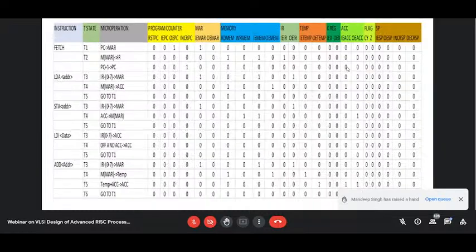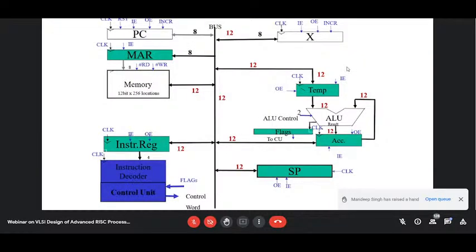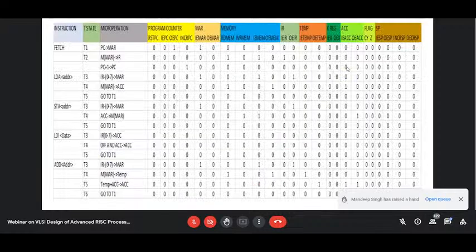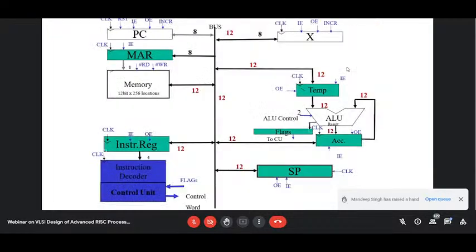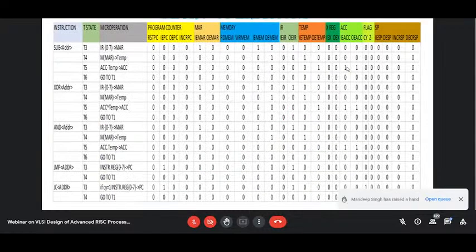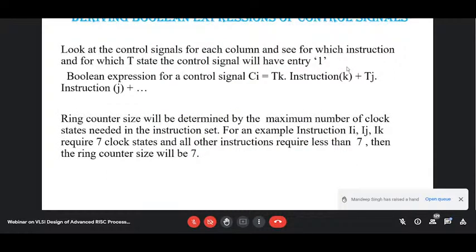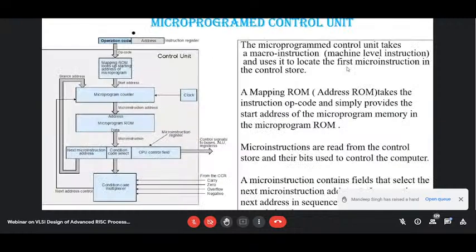So as far as the CPU design is concerned, first you work with the schematic, the registers, and all the control signals that need to be generated. From the standard cell diagram, your ALU, whether multiplier or adder, depending on the instruction sets, can easily be designed. Okay, so just derive the Boolean expressions as I've told you. And there are other techniques for designing that I'm not going to discuss right now because time is short.